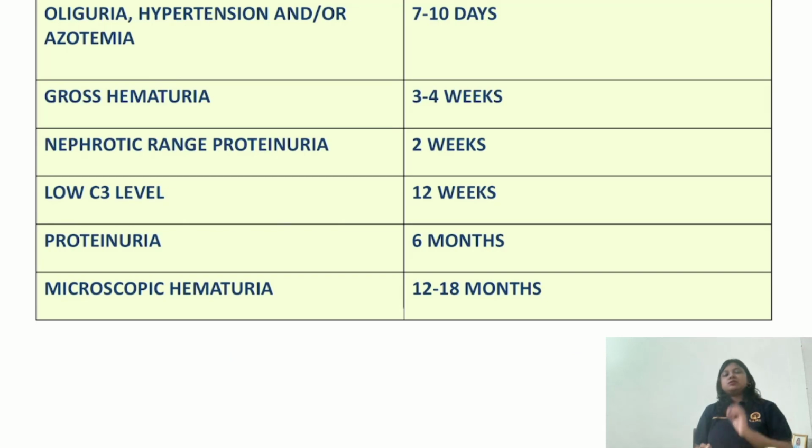Now this is an extra thing, so you will only need it for INICET exams and not for the routine exams. Like a child with post-streptococcal glomerulonephritis. When are we going to go for renal biopsy in post-streptococcal glomerulonephritis? In nephrotic syndrome, we already know: we go for renal biopsy at extremes of age, less than 1 year or more than 10 years, if the child has steroid resistant nephrotic syndrome, or if we are starting calcineurin inhibitors and giving prolonged treatment with them. In all these cases we go for renal biopsy.